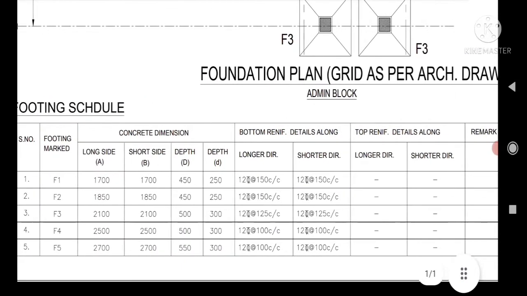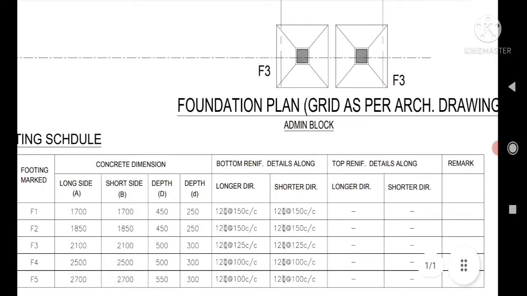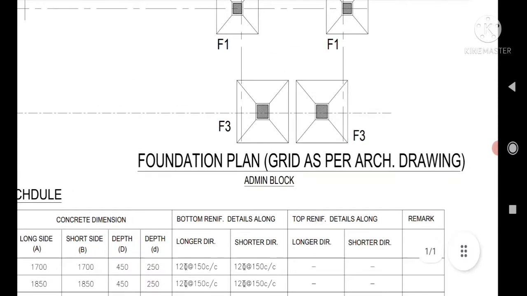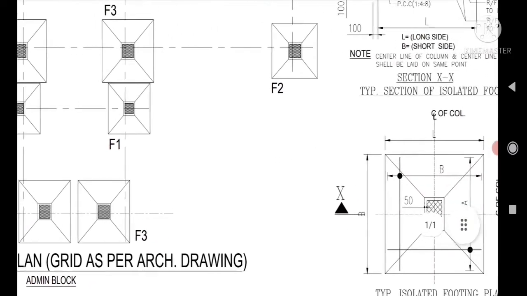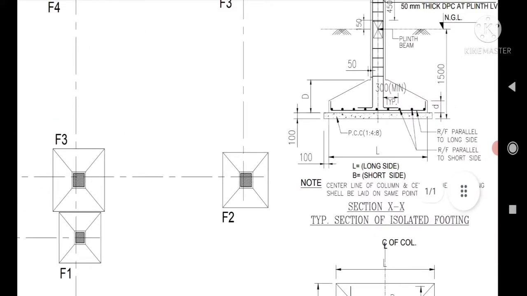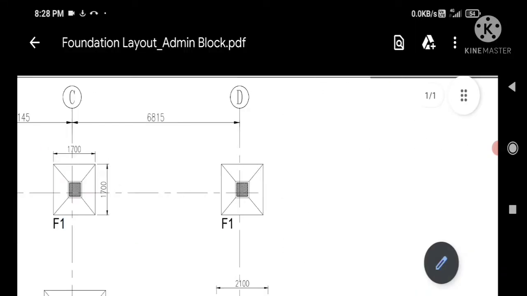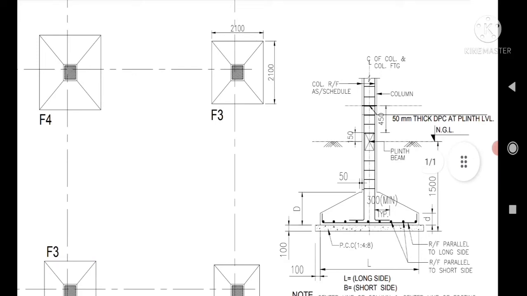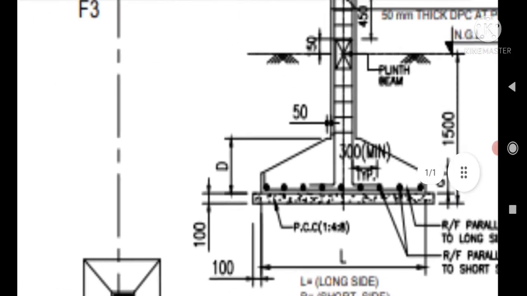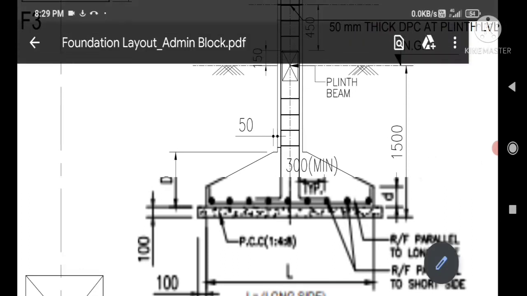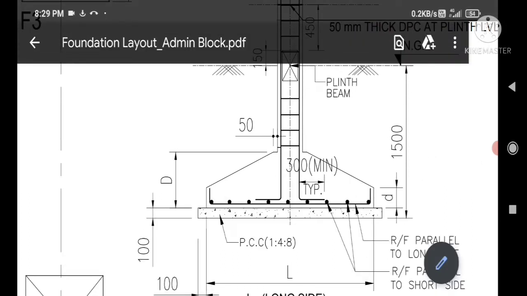These things are given here, and also the reinforcement arrangement, that is the 12 mm bars are used at a spacing of 150 mm center to center. So the rebar arrangement is also shown here for F1, that is the center to center spacing between two rebars, which you can check at the site. And this particular extension on the development length of your footing, you can see if we zoom in. This extension will be your small d minus cover on both sides, which is in this case 50 mm.